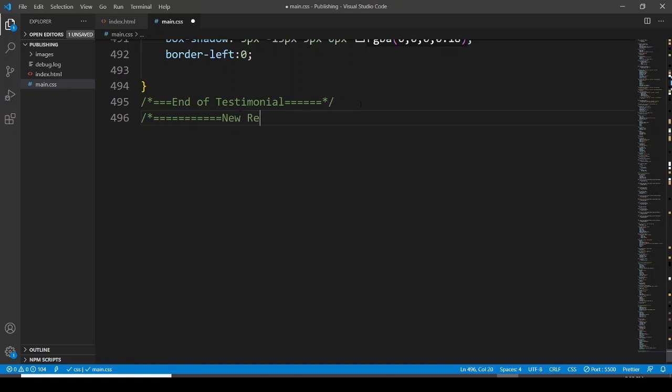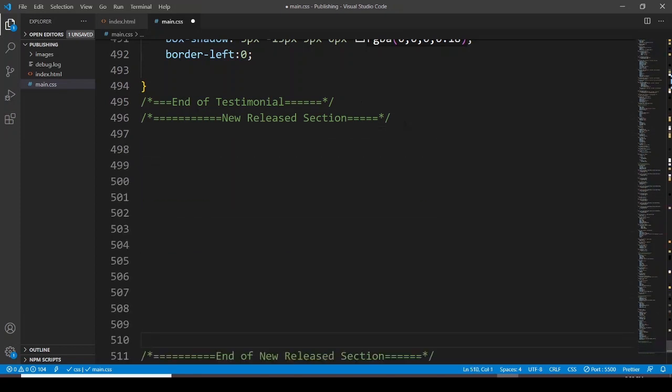So new released section, let's use end of new released section, and then we have to write our code here.